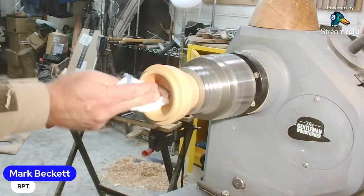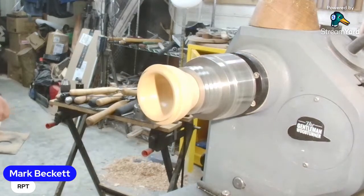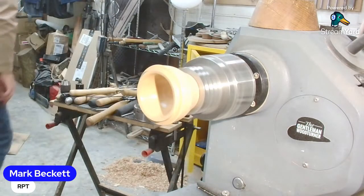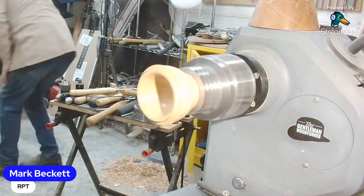What's the bit of wood with the circle cut out of it for? That bit, that's a cardboard. All right. Protects my headstock when I do artistic stuff.